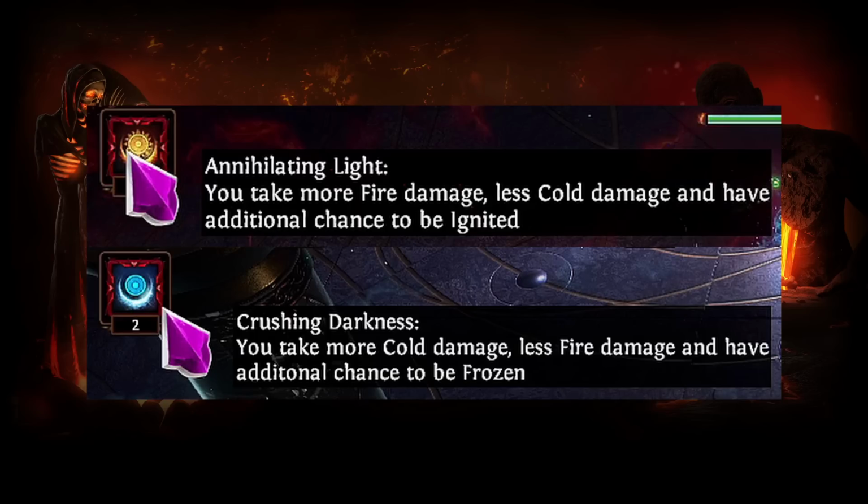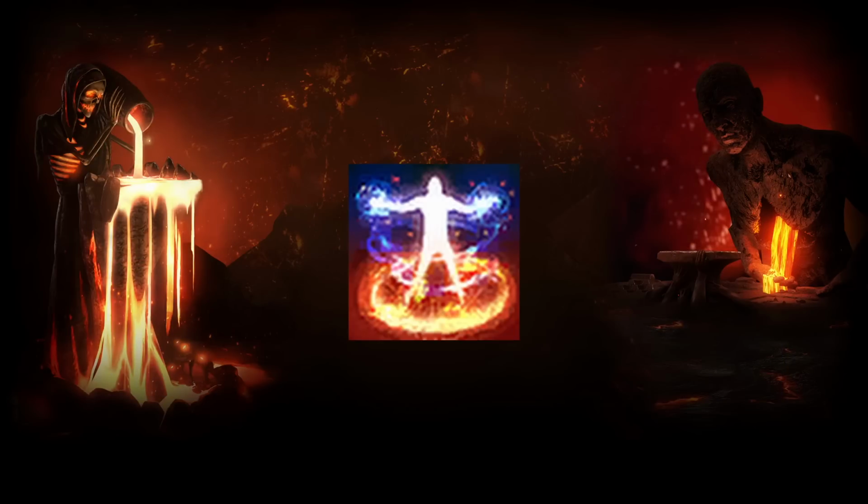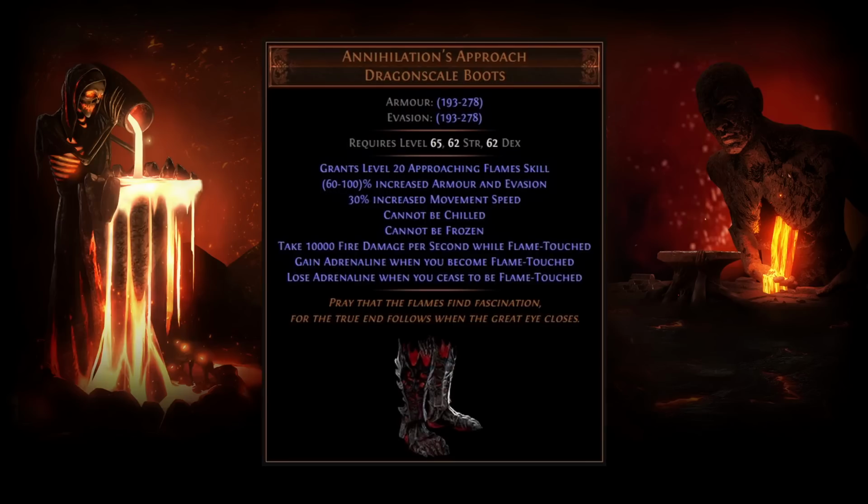You can even use this setup with Righteous Fire to just maintain Righteous Fire all the time without taking any damage. You can use it with the Uber Exarch boots, the Annihilation's Approach. These boots are kind of weird. I don't really know the design of these. I'm not sure what they were going for here, but you basically just can't use these boots on anything, really. There's not many things that can actually maintain these boots and for it to actually be worthwhile, because even a build that has extreme amounts of recovery, you know, they're going to struggle with this one.